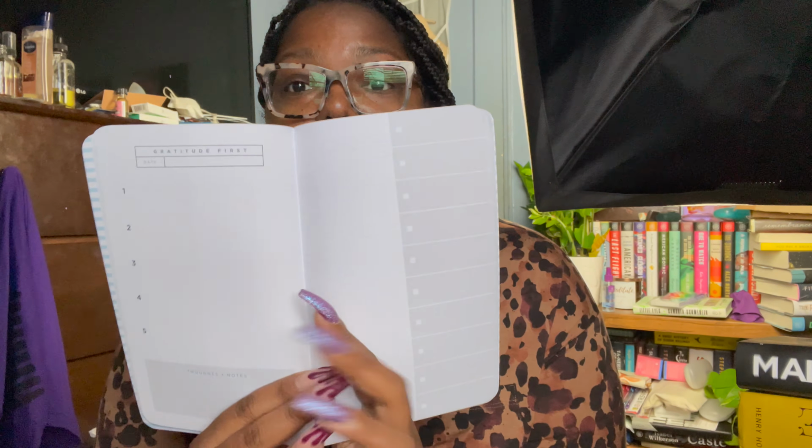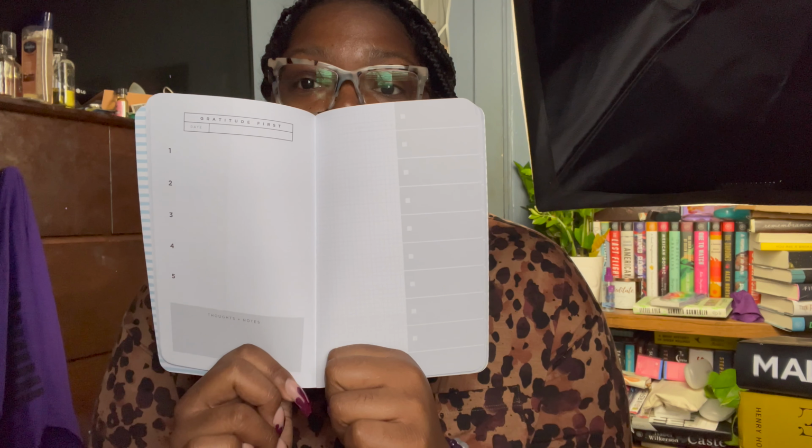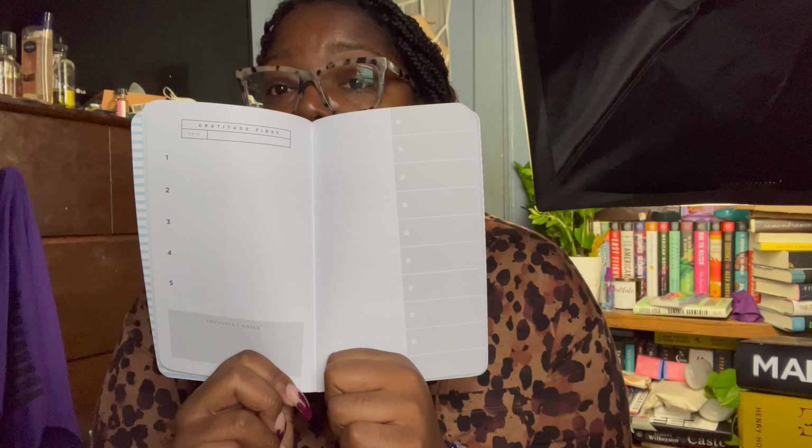and they're super cute. So what I like the most about this particular company is you can get a whole bunch of different sizes. This one is super tiny. You can see compared to my hand, it's not like a super big notebook. It's tiny, but what you can also do is you can pick the inside of your journal. So if you wanted just a blank journal with lines, you can get that. If you wanted the grid dots, you can do that. If you wanted, there are a bunch of different options.